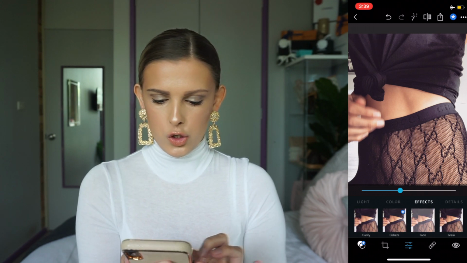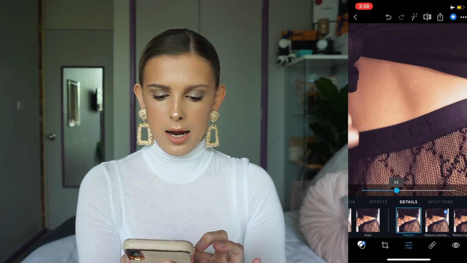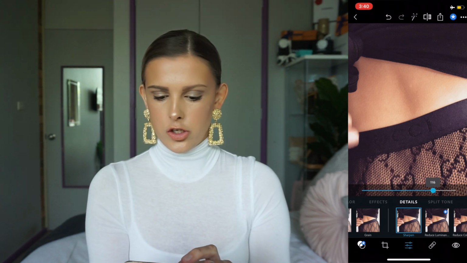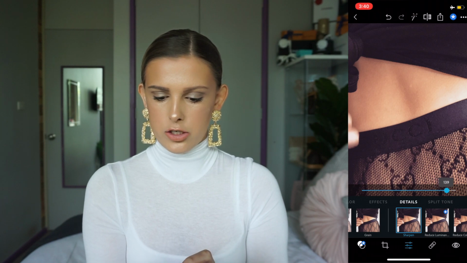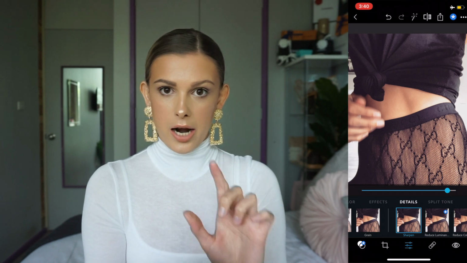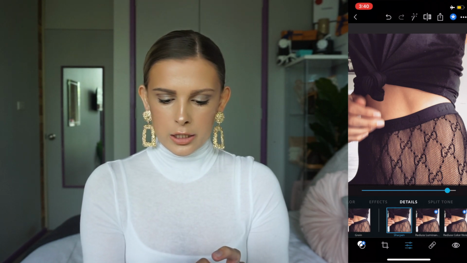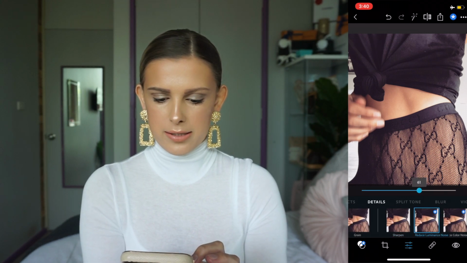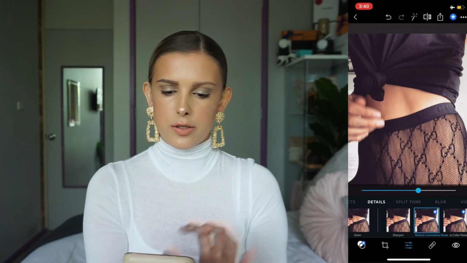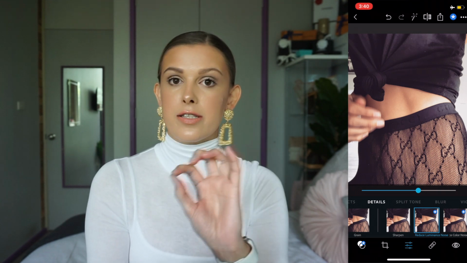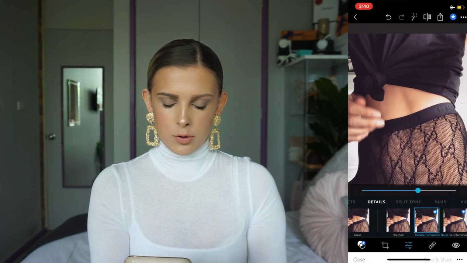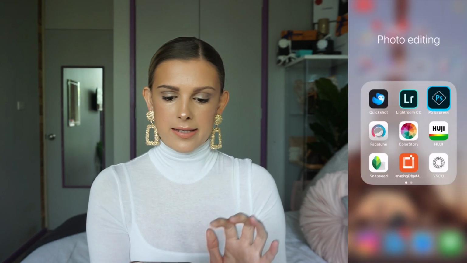Go across to sharpen. I normally put this on 90 for all of my photos, but because this is a detailed shot, I'm actually going to bring that to about 140, just because we really want the G's on the tights to really pop. Then we're going to go to the next one called Reduce Luminance, and I'm going to put that on about 60 just to soften the photo a little bit, so it gives that kind of airbrush look. And obviously you can adjust that to how you want your photo to look. So I'm going to save that to my camera roll. So that is that photo done.